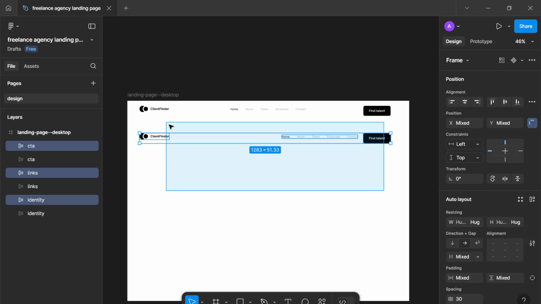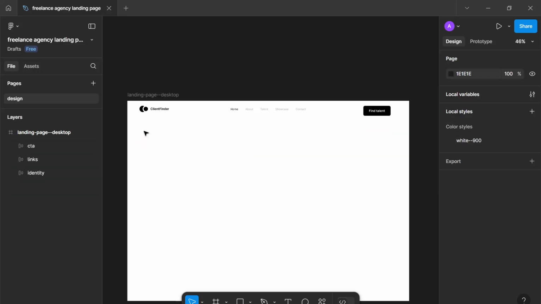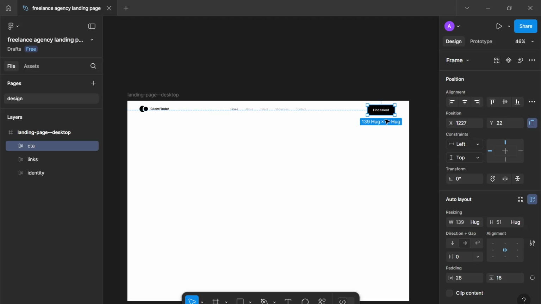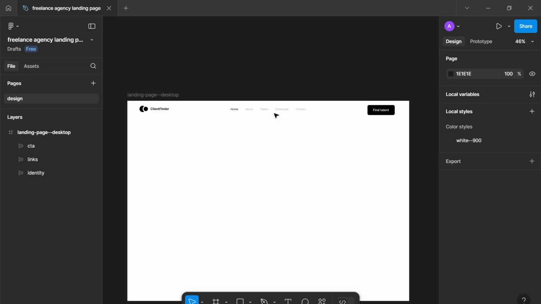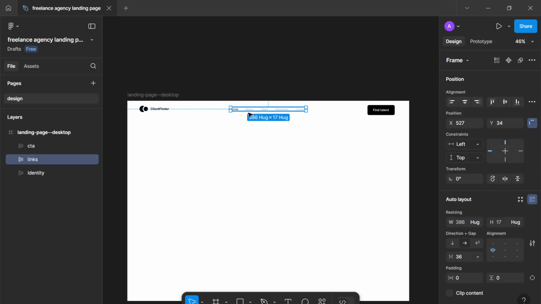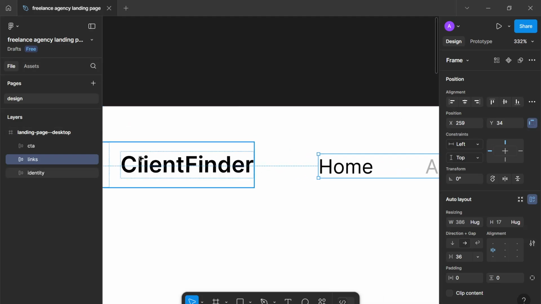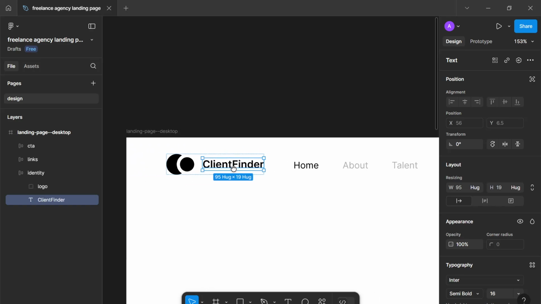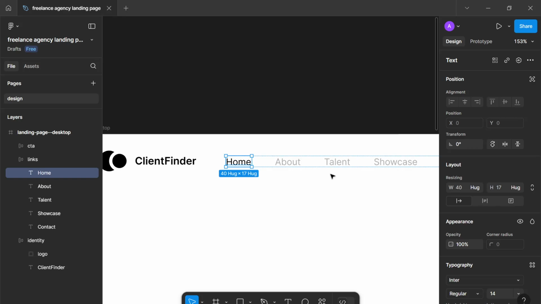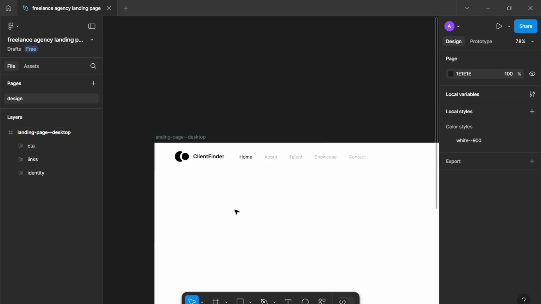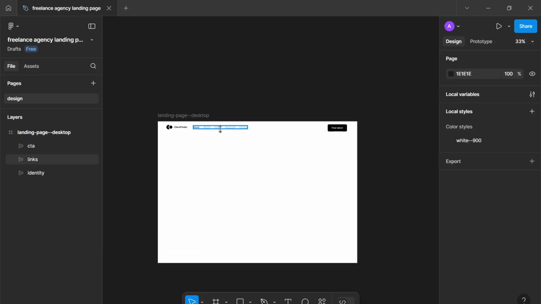As I'm looking at here, I really like the first one, so I'm gonna delete this. It's a matter of objectiveness. The third one, when we did it like this, doesn't work. This is objectively bad because the client finder name and the text, especially the home, mix up and they don't give enough disparity. So I like when it's center aligned.